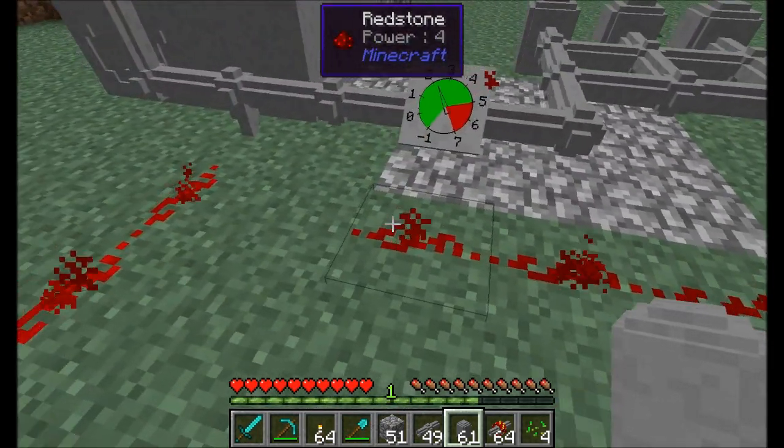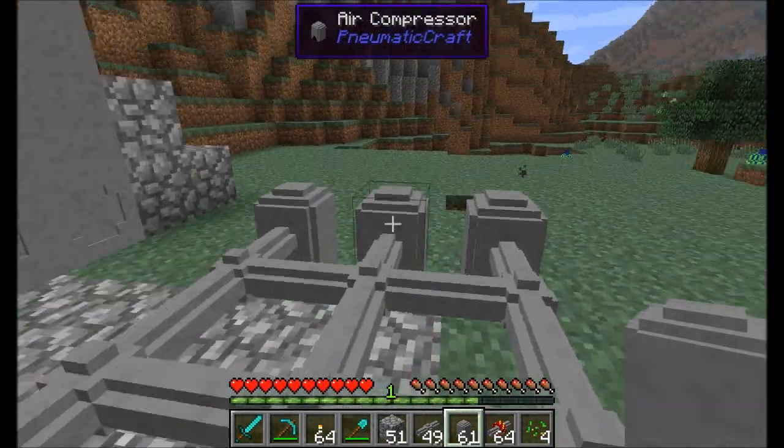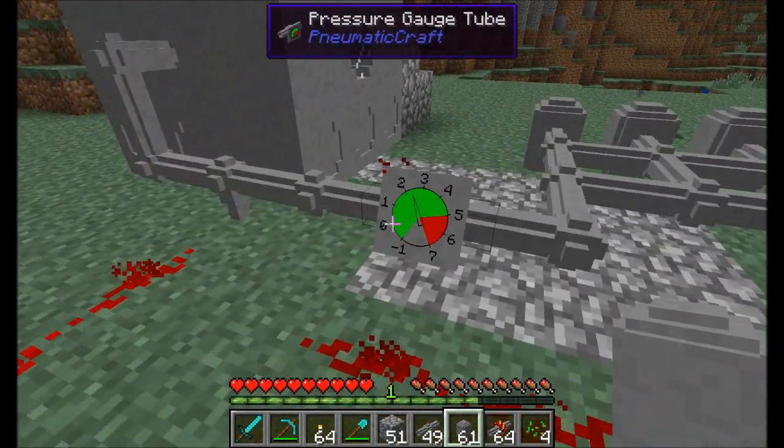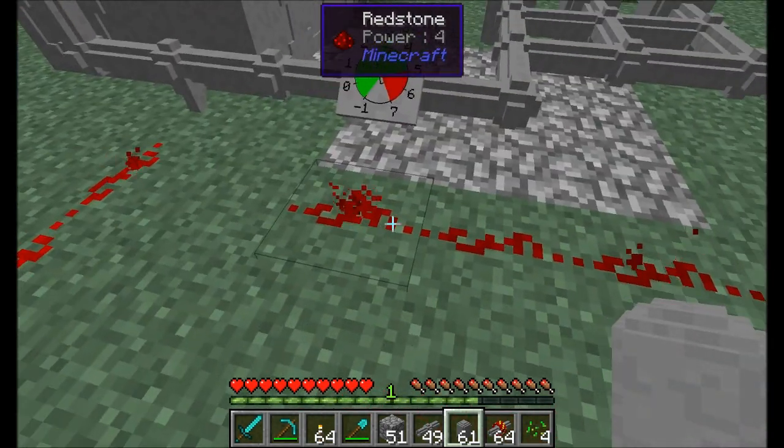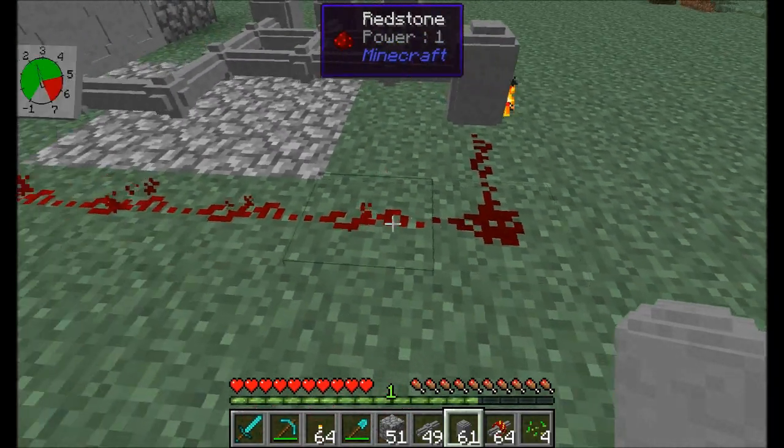So we've currently got it emitting 4, and as the pressure builds up, and I've just got these 3 guys here running just to speed this process up because it actually takes a while to build up a decent amount of pressure. But what should happen here is eventually this guy will get to the point where he turns off the air compressor. So let's watch what happens.